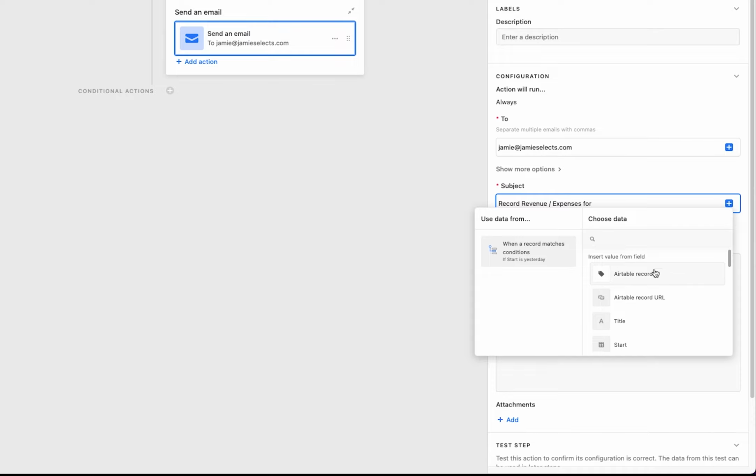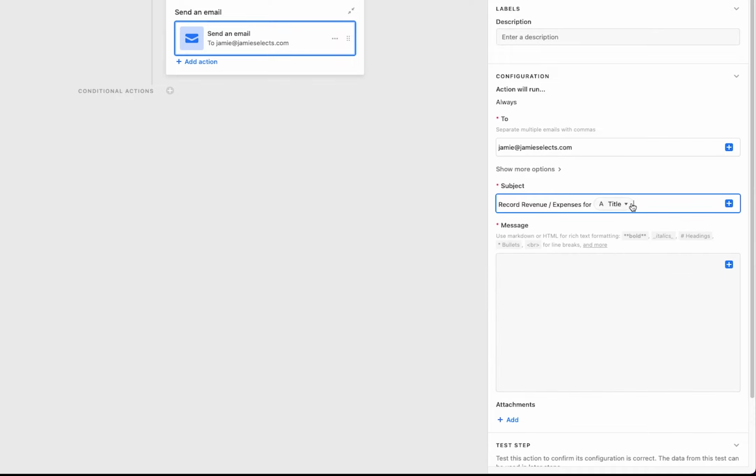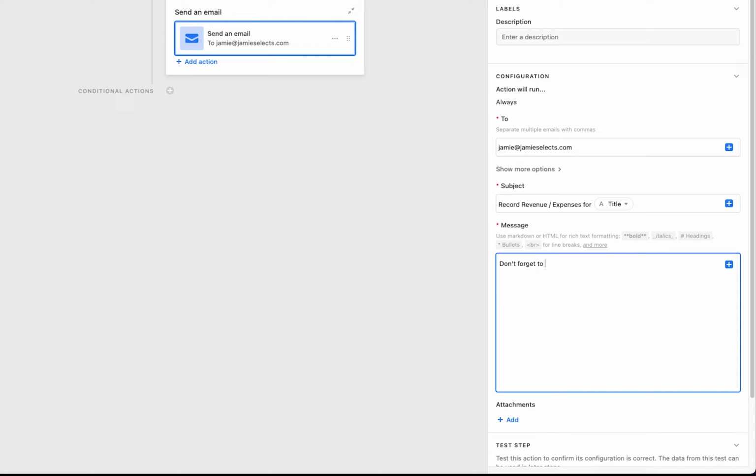So you can hit the plus and then hit title, and it's going to pull in the name of the event. So we're just going to say something like record the finances for title. And again, you can customize this.